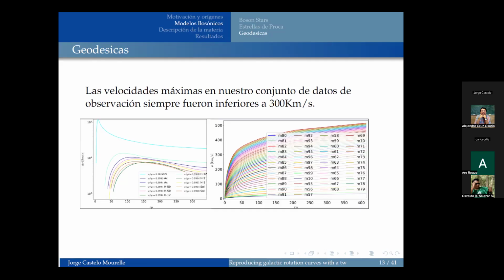Sorry, just a question, I'm confused. So here you are showing the system with some velocities, but at one point you have no dissipative effects here, so you're not including gas. So what are the initial conditions you need to obtain these curves?